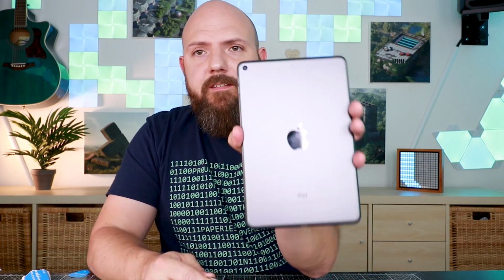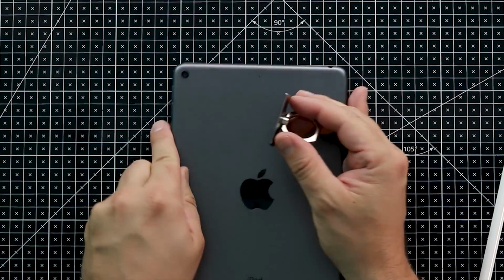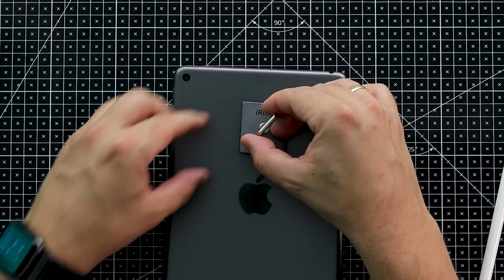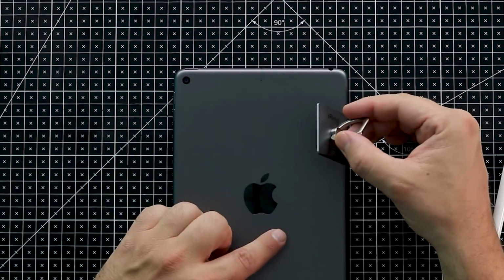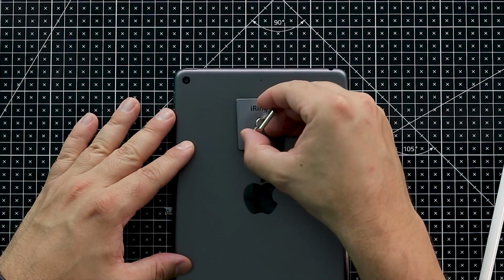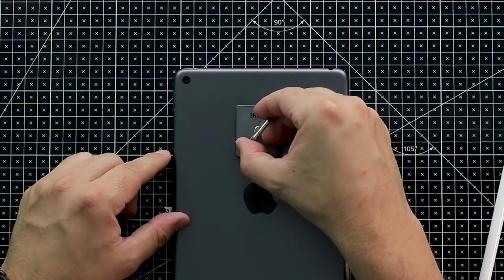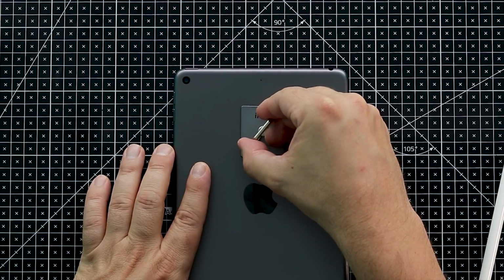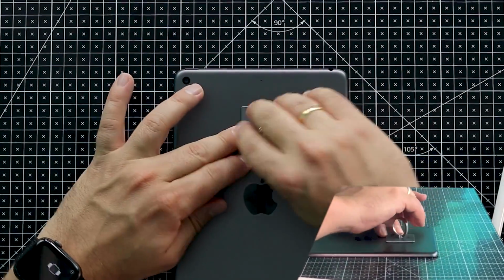And the good thing is that's the space gray version, and there's also the space gray ring here. It fits perfectly, so we will just bring it together like this. I will just put it a bit on top. I tell you two reasons for doing this. If you put it directly on the Apple sign, it might not stick properly. But in addition, I will show you that it's much easier to hold the whole thing if you just put it on top. Okay, so there we go. Just press it down and that's it. And there you have the ring.